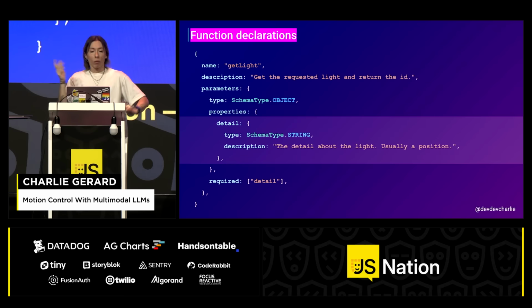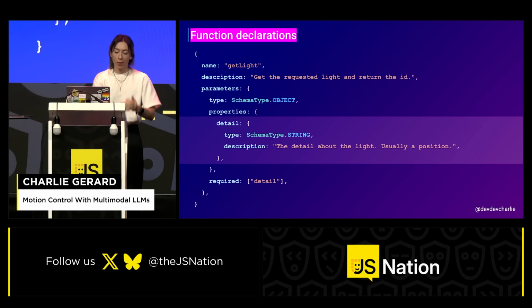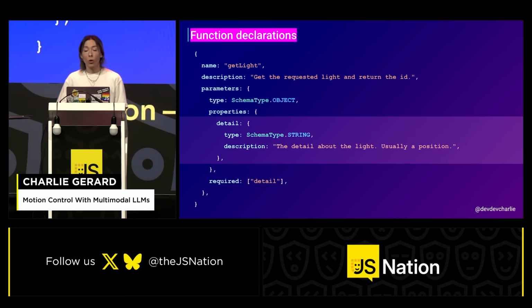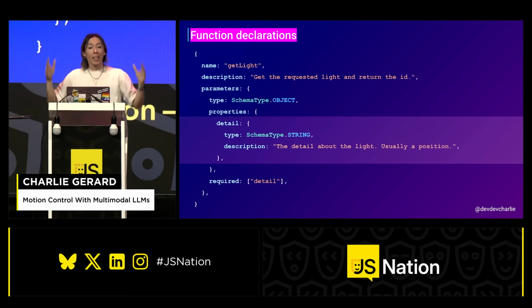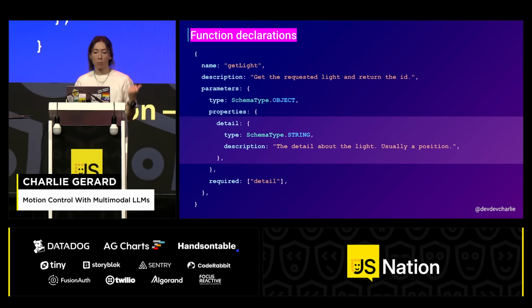So the light on the right is called right light, and the light on the left is called left light. What I want to try is pointing in different directions. It should understand which way I'm pointing, left or right, and that will be passed to the getLight function, which will filter through the names of my connected lights, return the ID, and pass it to the other function.